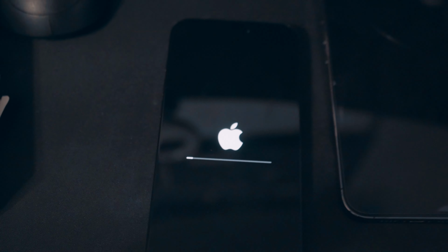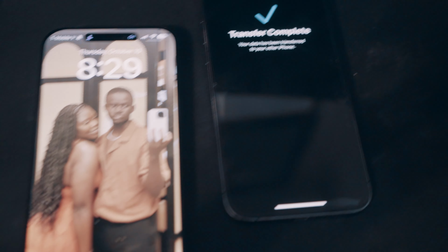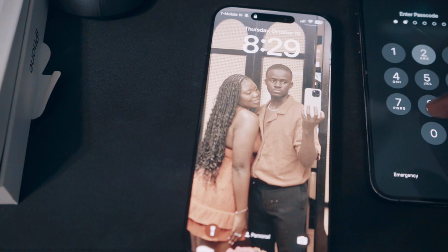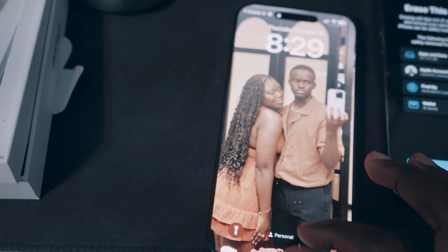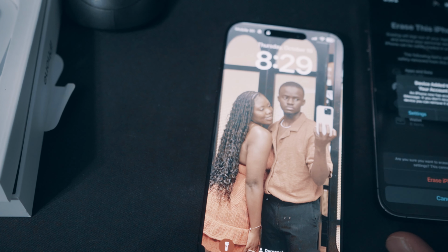Yeah, after 20-30 minutes, the iPhone is finally completed. The transfer is complete. So this is the new one, the new iPhone.